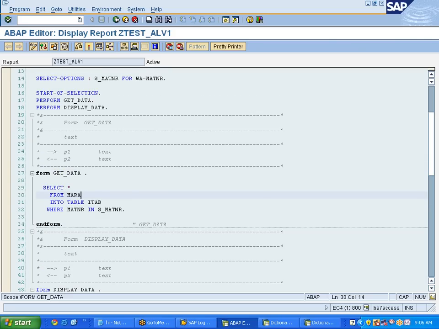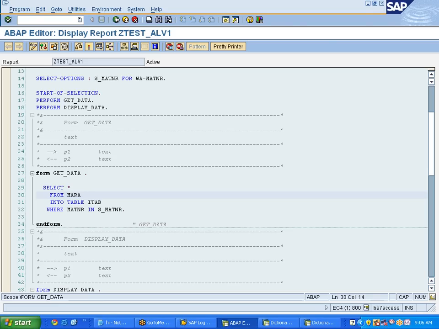We have done it already. Database view? No. You need to do inner join or for all entries. Yeah, correct. Yes, sir.